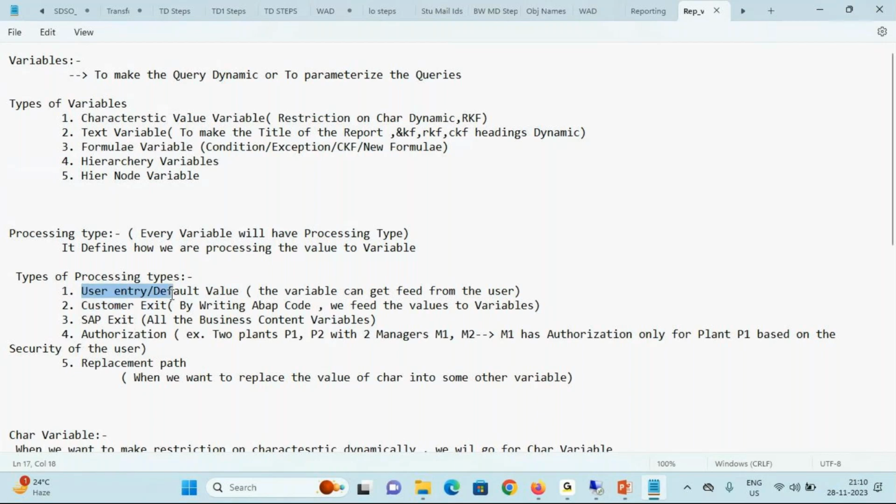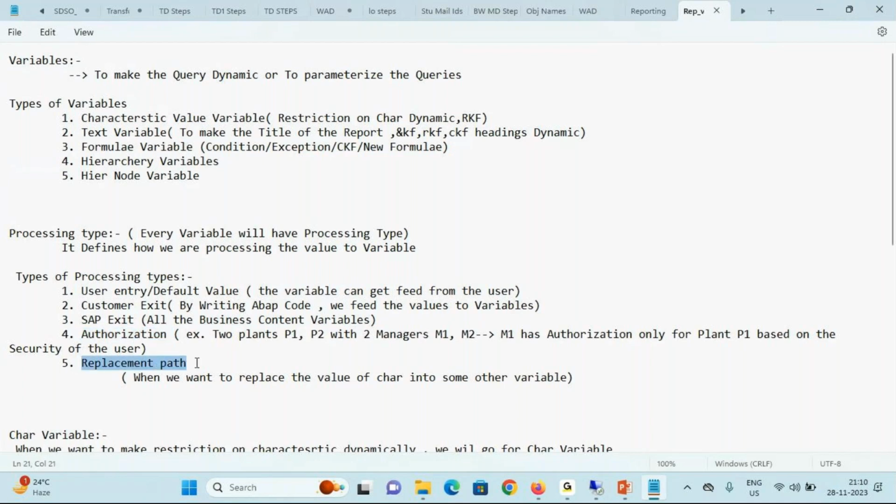User entry default value means the variable can be fed by the user. Customer exit means by writing some ABAP code, we feed the value to the variable. SAP exit is when we have some business content variables and we pass the variables to this as a processing type. Authorizations, something like based on the authorizations, we use the processing type.